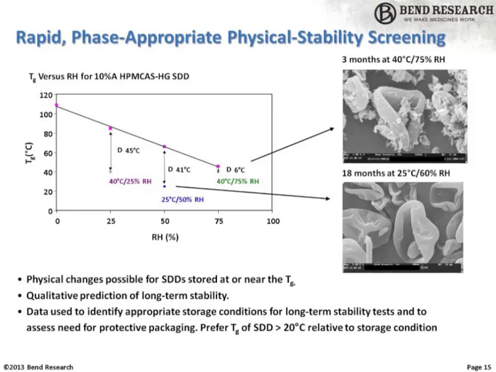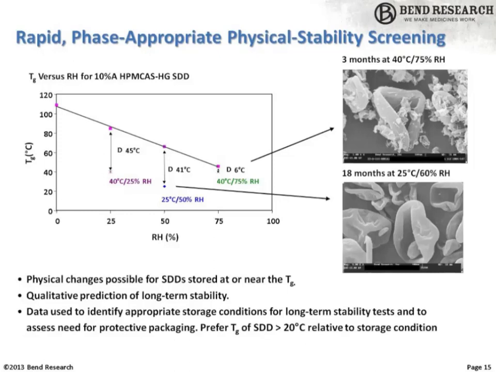And so if you look in the graph on page 15 then, for a sample of this spray dried dispersion stored at 25 degrees and 50% relative humidity, where the delta is 40 degrees different than the glass transition temperature, it's stable for at least 18 months. In fact, in this case, I believe now we have multi-year stability data. But for the situation in which the glass transition temperature at 40/75 is only a modest 6 degrees above the storage temperature, well, we see crystals quite readily.